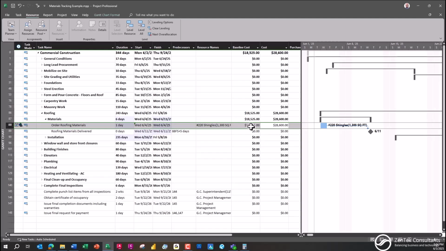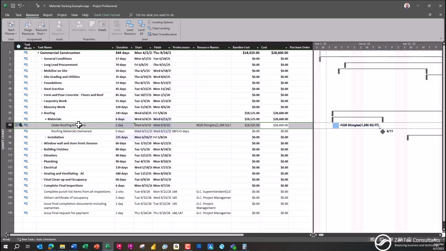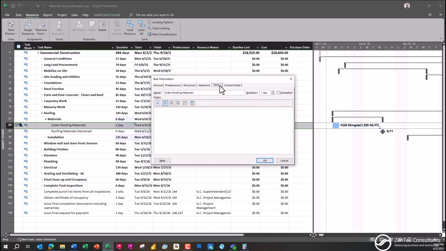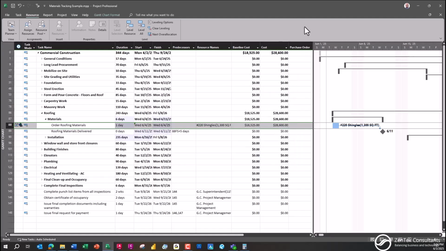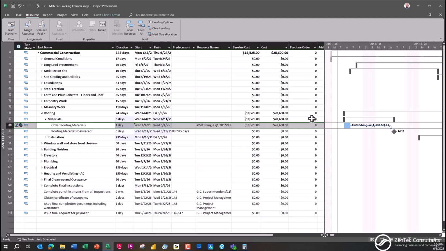And I can go in and I can add notes to this. Why did it go up? I can explain what that is very easily just by going in and, hey, I need to add some notes in here, and I can explain exactly what happened. So that's great. The other thing that I can do is I can go in and I can also start to track and create this.